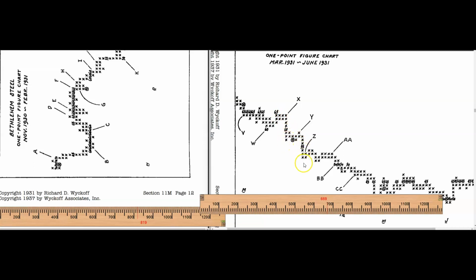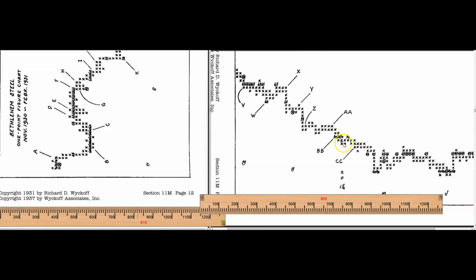Right here at 55, it breaks. Its rally sucks, and it's just going sideways at AA. So it's not going to do nothing. And finally, it just keeps breaking. But you can take the stepping stone count at AA too. 1, 2, 3, 4, 5, 6, 10. 1, 2, 3, 4, 5, 6, 7, 8, 9, 10.